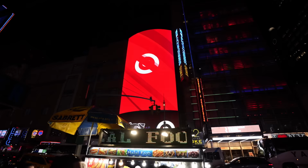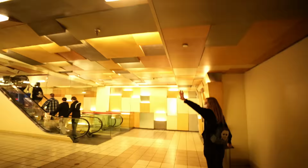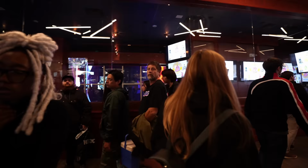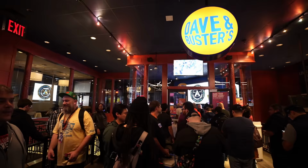You walk in and you get these Dave & Buster's cards with a certain amount of points that you can use to play games. You also get a goodie bag with a bunch of Figpins, and then you get the opportunity to purchase some of the Figpins. Nick with the claw machine. Oh my gosh.